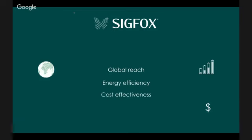This is why we had to invent our own technology to make it happen. So the third really important point with Sigfox is that it's really cost effective. And there are different reasons for that. The first one is that as it's really, really long range, we don't need a lot of base stations to cover a country. So for example, in France, we only have 1,500 base stations to cover the whole country. It can appear to be a lot, but when you think about it, it's actually really few. And that's why it actually costs not so much money to cover a country.